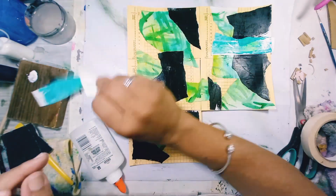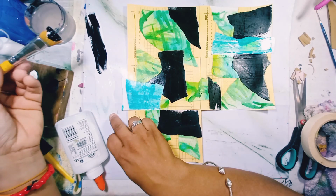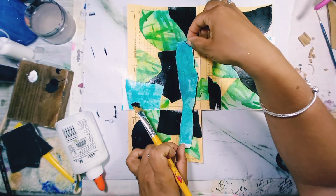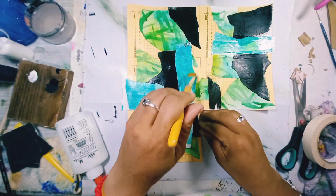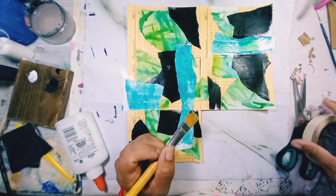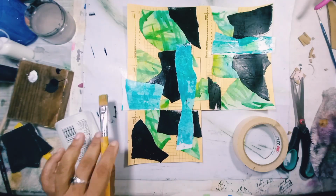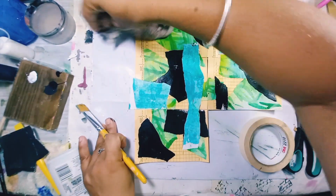So I actually did some semi-tidying up on my table. Do you see the mess? I didn't even realize. I thought it was dried. When I flipped it over, I thought it was dried paint. But I managed not to make a complete mess. Thank God. But yeah, that could have been a disaster.